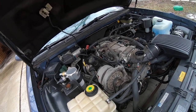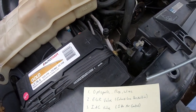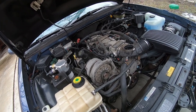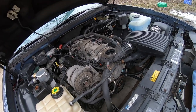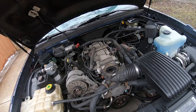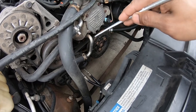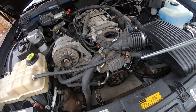Once you go into forums and say your LT1 motor is stalling, one of the first things you will see is it's the OptiSpark, the plugs, or the wires. I urge you to be cautious when falling down the OptiSpark black hole online. You'll read all these horror stories about the OptiSpark being bad — you got a new one, put it in, it died immediately. They're junk, they don't make them like they used to. That's the number one thing. Anytime there's an issue with this motor, they jump right to the OptiSpark, which is right back here behind the water pump, and it can be a pain to get to and replace. So you don't want to replace the OptiSpark if that's not the real issue.